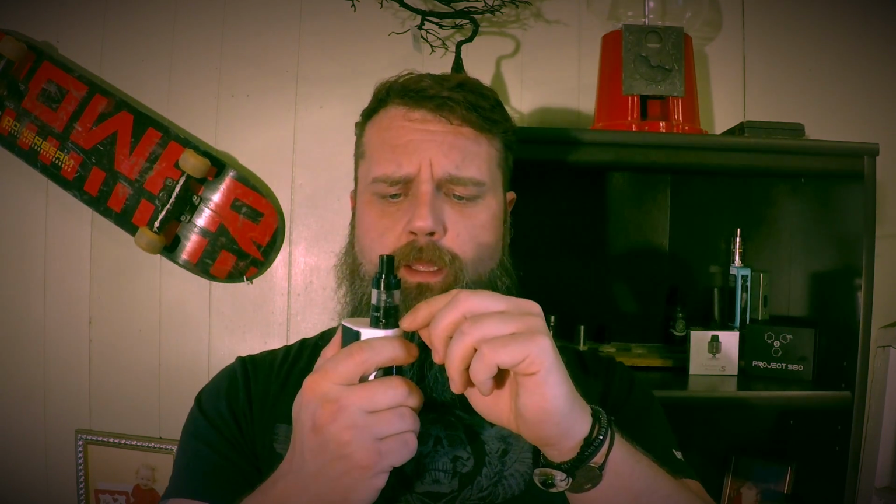Now, my cons are just subjective cons. They're nothing that is performance related on this. The only cons that I have are maybe the juice capacity on this. I mean, 2 mils, I understand why they do it, because you do have vape restrictions in certain areas, so they left it at 2 mils. But I think we could have got 2.5 mils out of this, made a lot of people very, very happy on here. Just by making this a 24 millimeter atomizer, I mean, the 24 millimeters still look good on most mods nowadays. Most mods have bulked out a little bit, so it will take the 24 millimeter atomizers. So that's something that I think could have been done a little bit better on here.